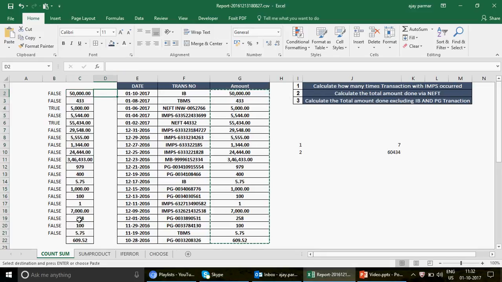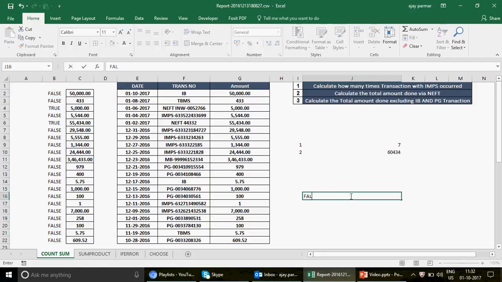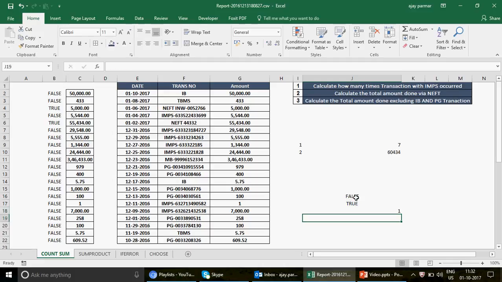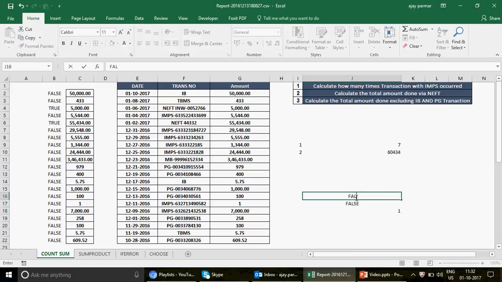So in Excel, true is always considered as 1 and false is always considered as 0. For example, if I write here false and true, and if you are going to sum them, what will happen? You will not get the error, if you think that they are text and if you add them you will get the error. No, it is not like that. Actually true is considered as 1 and false is considered as 0. If I write here true, the answer would be 2. If I write here both false, then guys this is going to be 0. So false is always 0 and true is always 1. They are not considered as text.